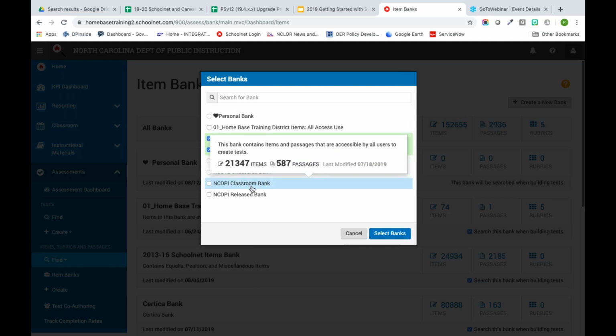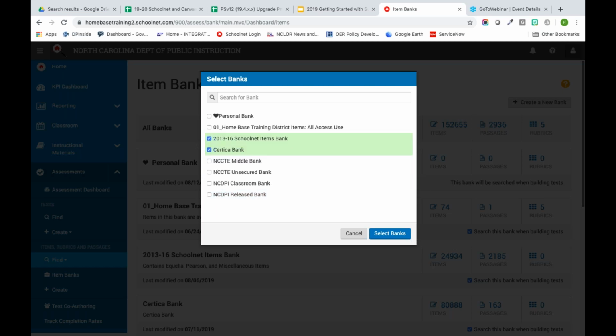The last two banks are banks that DPI maintains. One is Classroom Bank, which has classroom items that are meant for practicing for the EOGs or EOCs. So if you teach something that doesn't have an EOG or EOC, then you're not going to really want to use this bank because it won't have any questions that are applicable to you.